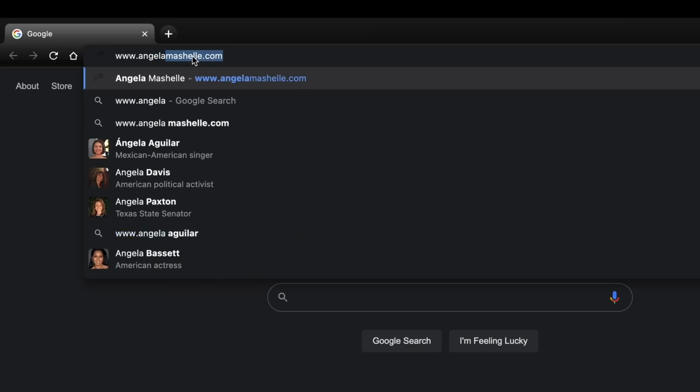And what I really love about it most of all is that it's very size inclusive. We like to be size inclusive over here on Angela Mashelle. So they have extra small to 3X, so there's something in there for everyone. Now, if you'd like to see the 7 pieces that I've chosen, which include this top that I have on, then stay tuned. Now, let's get started.